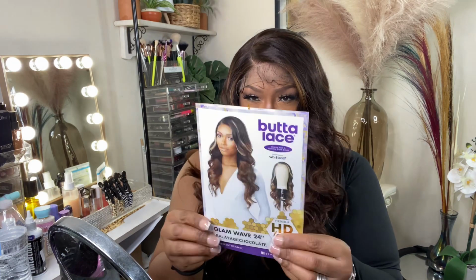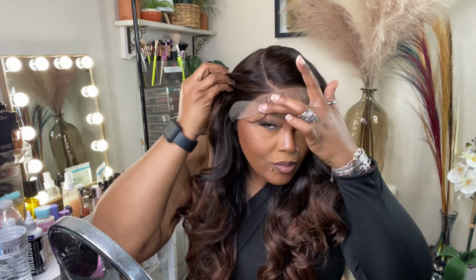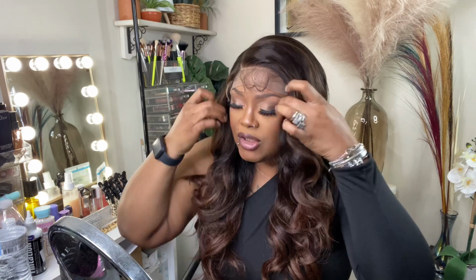Really gorgeous, right out of the box. She is really gorgeous. I love this color for me. Let's see how she has it. Okay, she has hers like this. So basically that's how I'm gonna do it. She's really a just out of the box wig, you know, as far as everything being there for you. First off, she is big head friendly, guys. My head is fairly small.